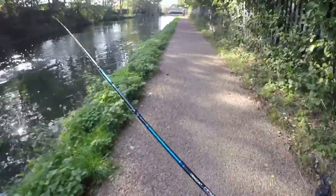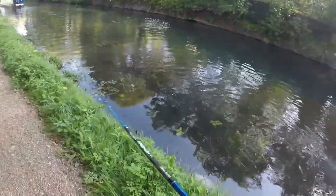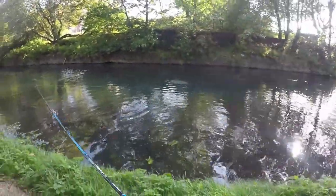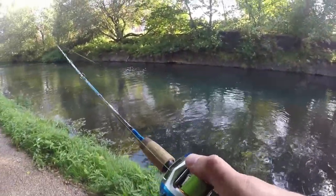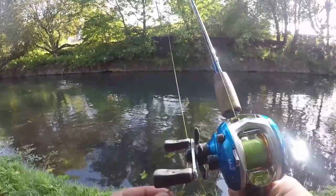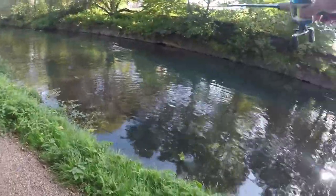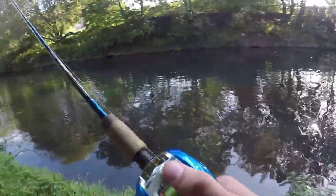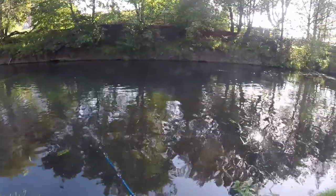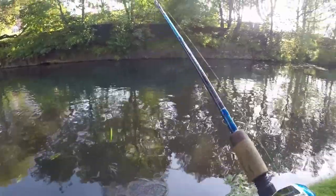Right. Oh, there's a pike. Oh, nice. There's a small beast. She tried to grab my lure. I don't know if you guys saw that, but she was very hungry. If she tried to grab it and she's somewhere here, maybe she will grab more. Come on, baby.